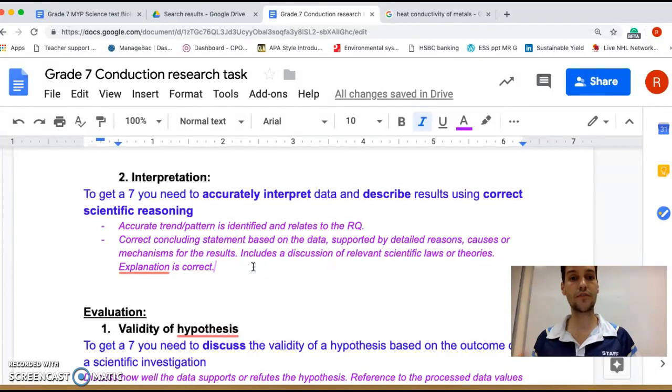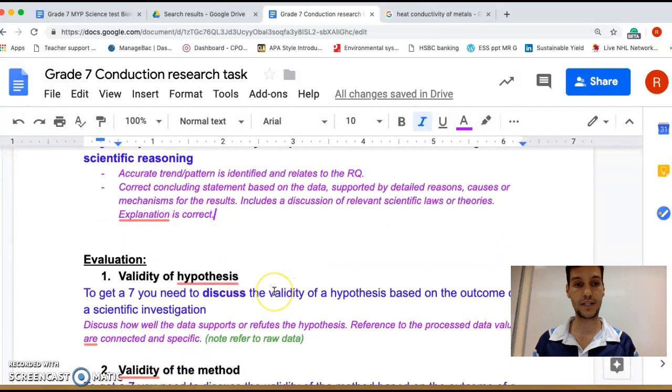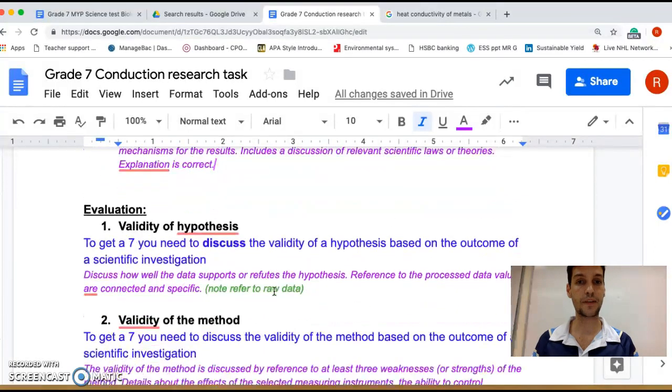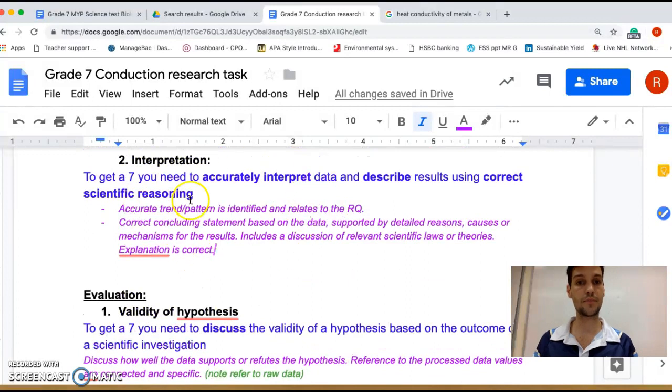I'm going to leave that to you guys to do. Remember, this is research. This isn't you going, I don't know, I haven't been taught that. You need to go find out why. That's the whole point of this. It's research. I'll give a clue. Density can play a role. Potentially. There's other things as well. You go do your research. This is going to be the bulk of your investigation, potentially.